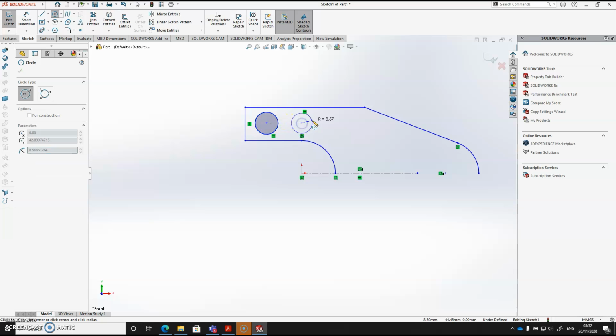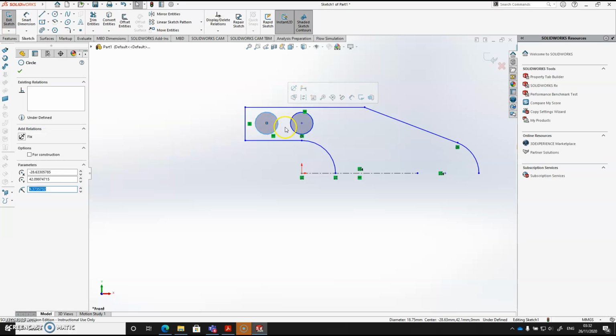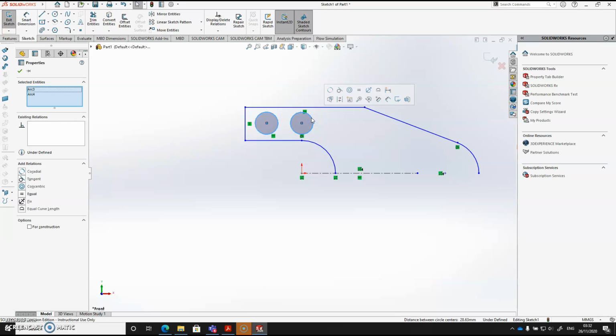Because it's just two circles, I don't really need to use patterns yet. And these two circles, I'm going to make them equal. So click the first circle, press Ctrl, hold, and click the second circle, and then you see the geometric relations here. Make equal.